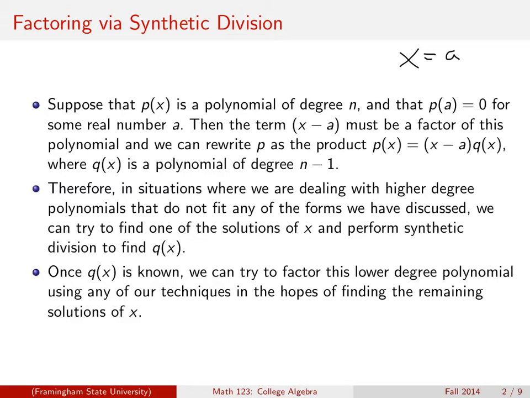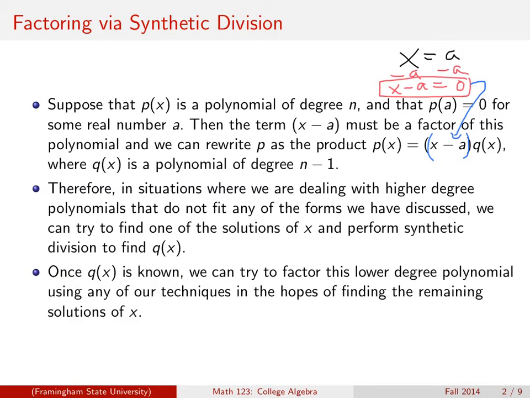If you have a solution x equals a, if you subtracted a from both sides, you would have x minus a equals 0. And kind of backtracking from that, that's the same thing as saying we have a factor of x minus a. Because if you thought about the zero product property, then you would set x minus a to equal 0. And what would follow from that is that x equals a is our solution. So we're breaking down p of x. If we have a 0 or a solution, we have a factor of x minus a with some leftover quotient that's 1 degree less. So that's going to be a fundamental idea that we're going to look into.